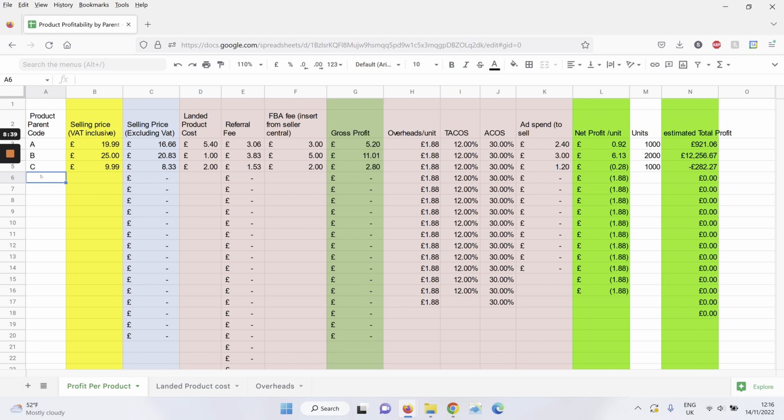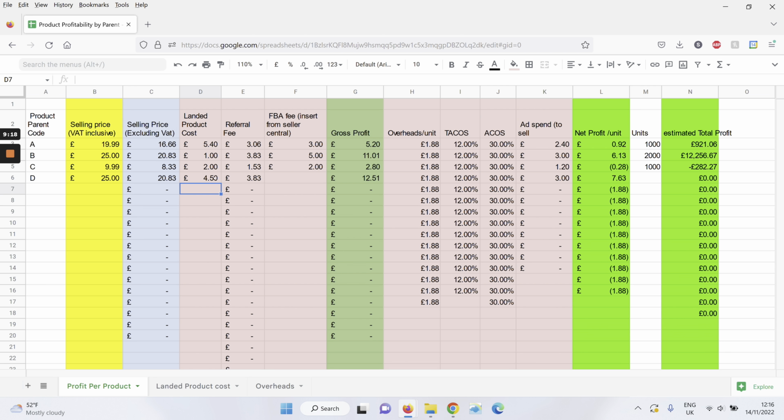So let's do an example now that you understand what each column is. Let's just say it's another product, let's call it product D, and let's say we are selling that for, again, £25. And you can see the formula calculated that after paying for VAT, you would be receiving £20.83. That would be your revenue per unit. Okay, so let's add in, I don't know, £4.50 as your landed cost price of the product. That includes your shipping, any taxes, any packaging fee, whatever you paid.